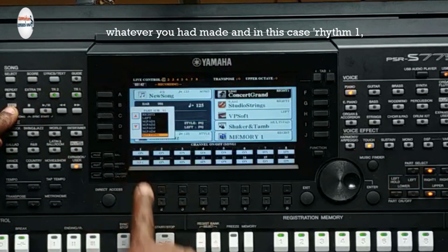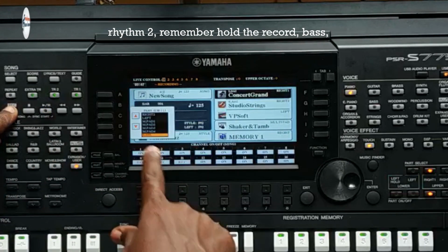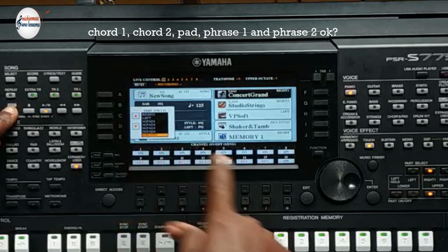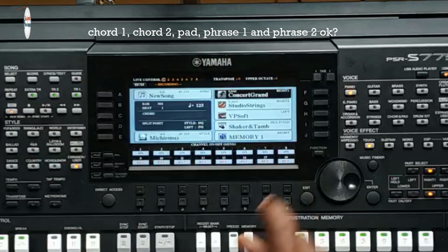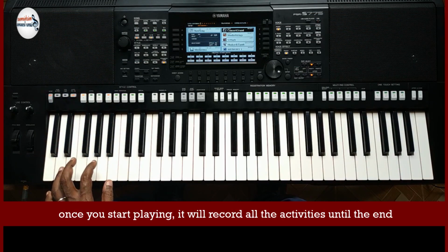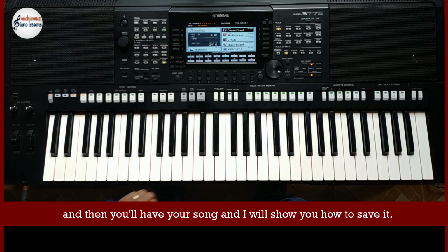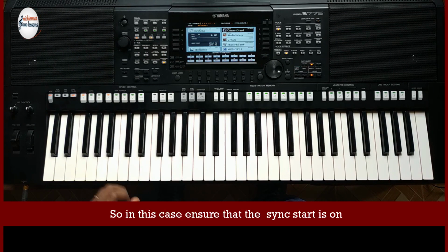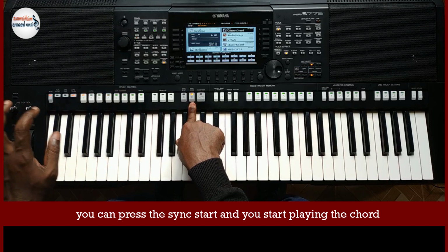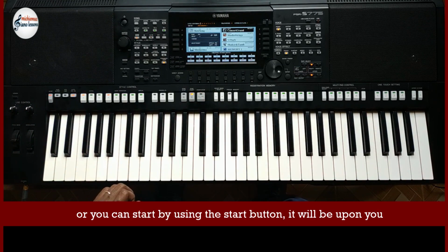And in this case, rhythm 1, rhythm 2, remember, hold the record, bass, chord 1, chord 2, pad, phrase 1, and phrase 2. Okay? Now, once you start playing, it will record all the activities until the end, and then you'll have your song, and I will show you how to save it. So, in this case, ensure that the sync start is on. You can press the sync start and start playing the chord, or you can start by using the start button. It will be up to you.